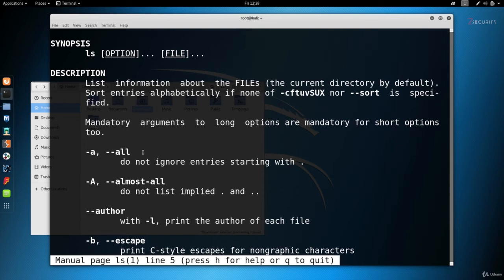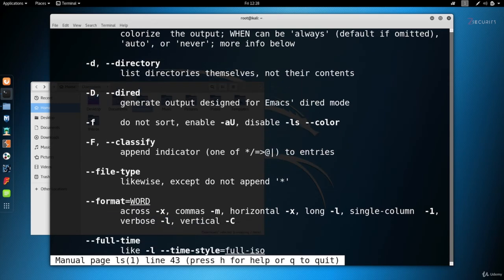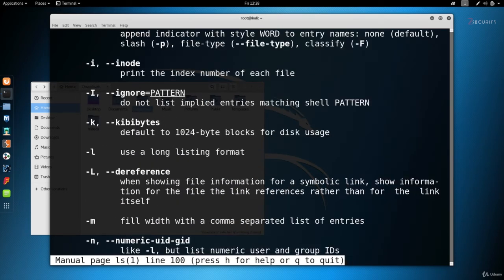Now, in Linux, most of the time, the options will always follow the same syntax. So you either use -letter or --word to specify the argument. For example, in here, the -a will ignore entries starting with dot. So if you keep going down in here, you'll see all the options and arguments you can use with the ls command. And we have another example here. We have the -l, which means it's going to use a long listing format, which will display more information about the files in the current working directory.